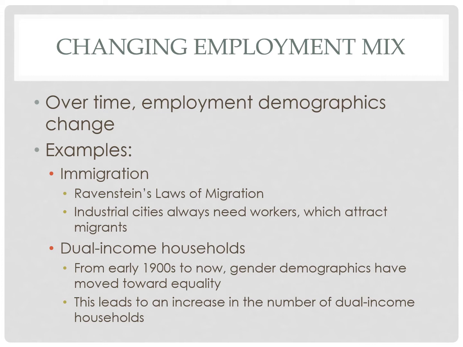In addition to that, we've also seen an increase in the number of dual income households. In the early 1900s, there were very few dual income households, and many women that were in the workplace were not working in jobs that paid them nearly as much as the men in the household. However, after World War II and during World War II, men went off to fight in the war, and who filled those factory jobs? Women did. And when men came back from the war, women were in the workplace and they were making good money. And so we saw a dynamic shift in the number of dual income households. And so over time, that has made a huge change.